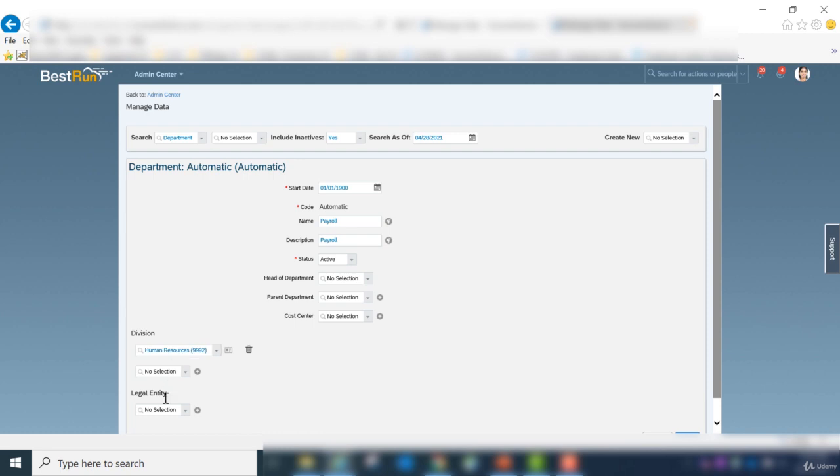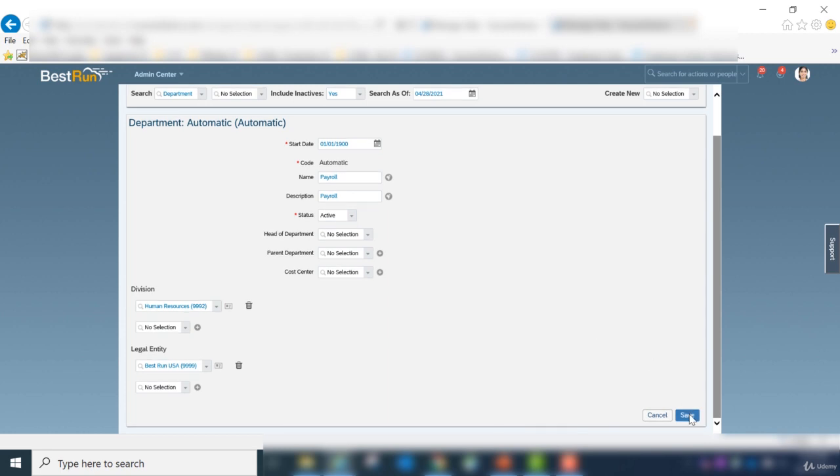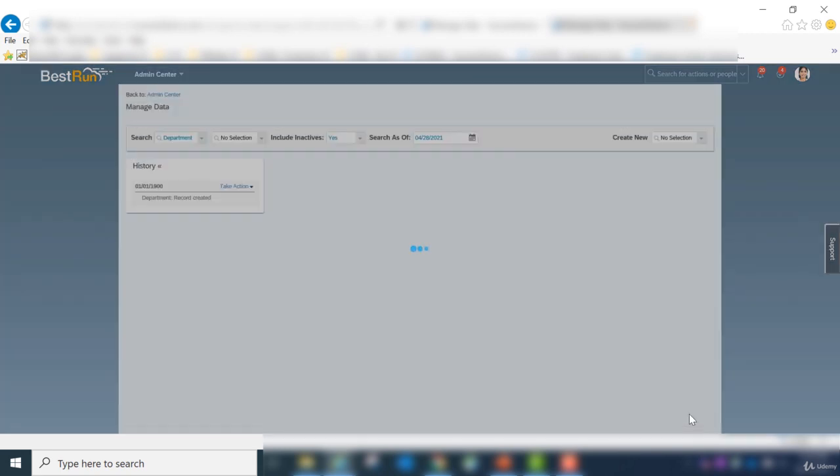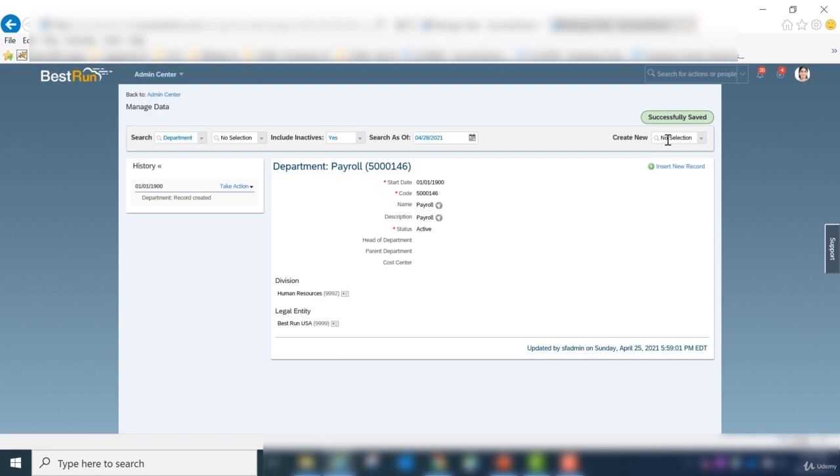So 9992, legal as 9999. So there are two departments created under human resources. Let's create one more department under the retail services. So we have created retail operations, and let us create sales.